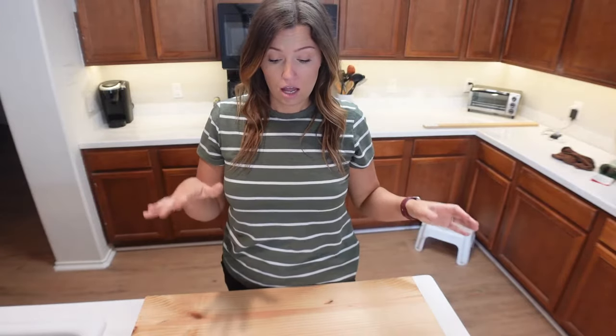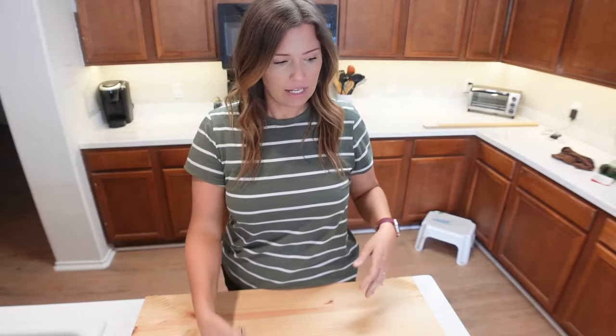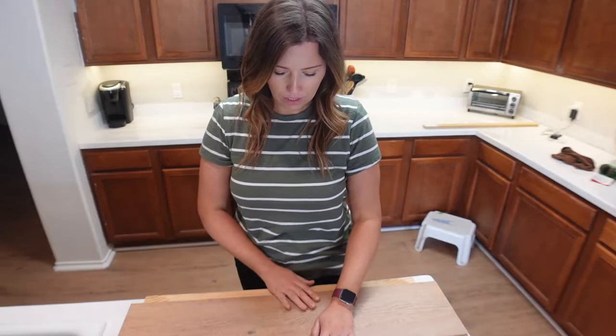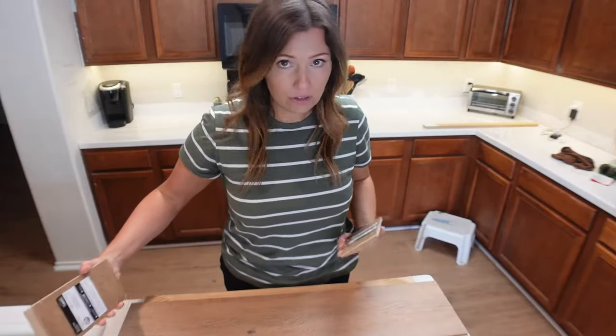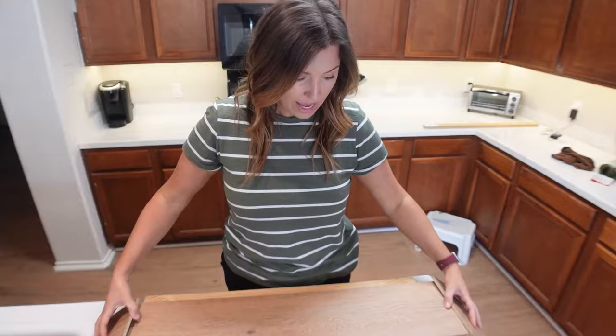Here's what I'm thinking. I want to have a beam or a thick wood piece at the bottom, and instead of trying to stain it to match the floors, I want to just use the floors, but I want it to have some thickness. So I'm going to cut this to the width that I want, and I'm going to miter the corners and wrap it in the flooring so it'll match the floors perfectly. That'll be the bottom wood piece for the vent hood.